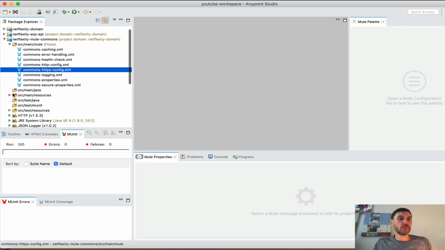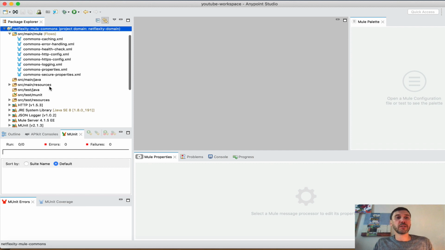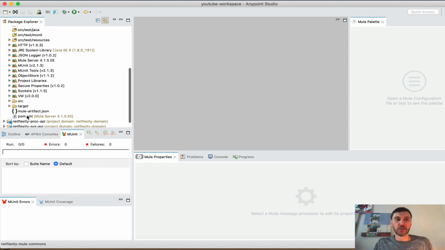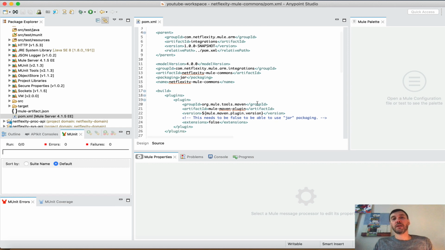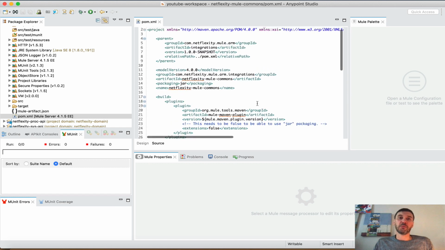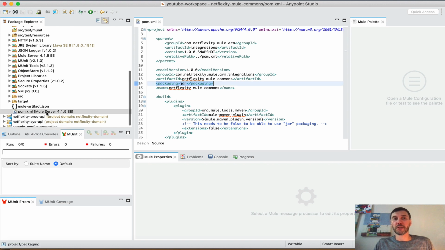All right, so how did I create this project? Originally I created this project as a regular Mule app, and then I had to modify it a little bit, and let me show you how. Right now I'm in POM.xml.